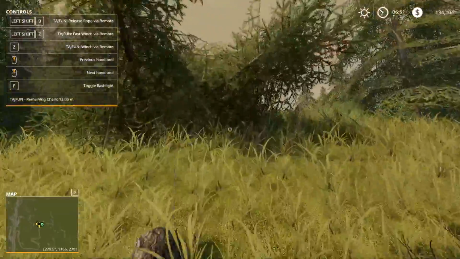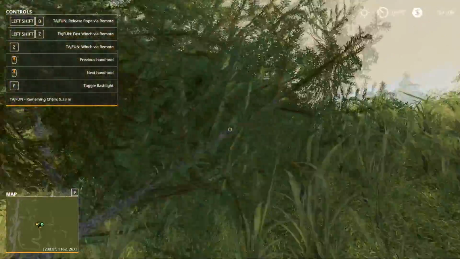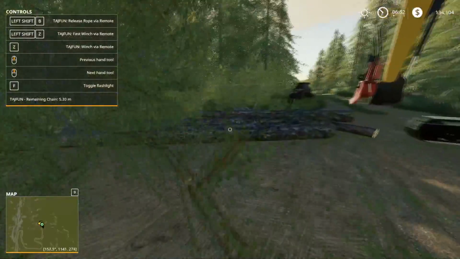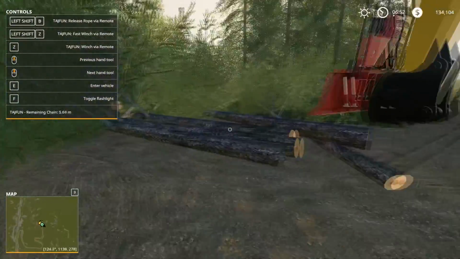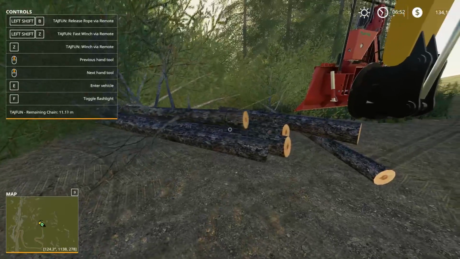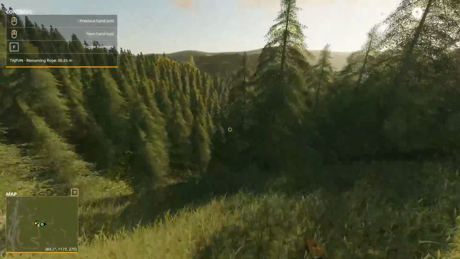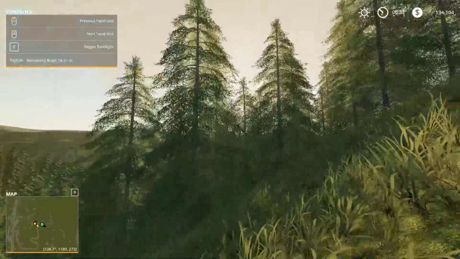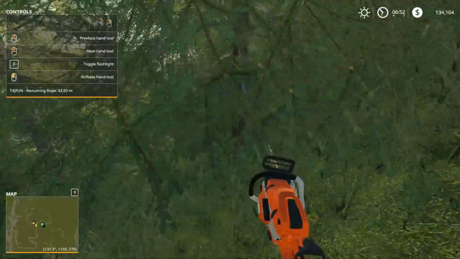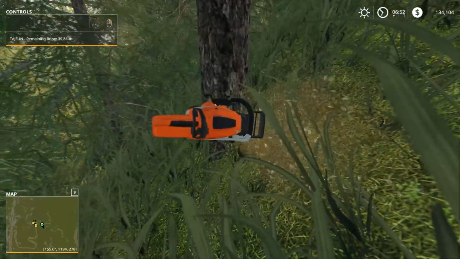There we go. Take a few more. I think probably these three, this one, that one and that one there, and that should be good. We'll have enough wood stacked to process for a while here.